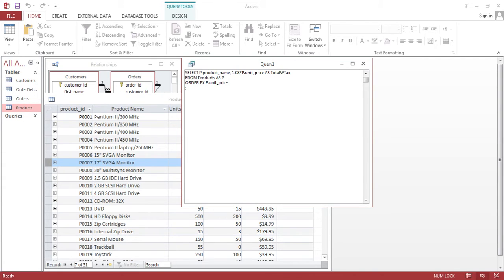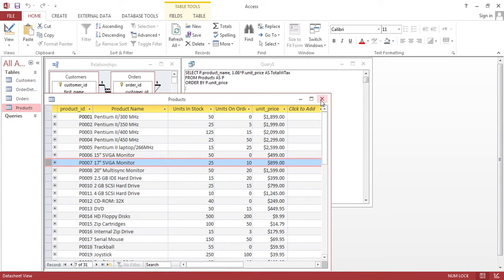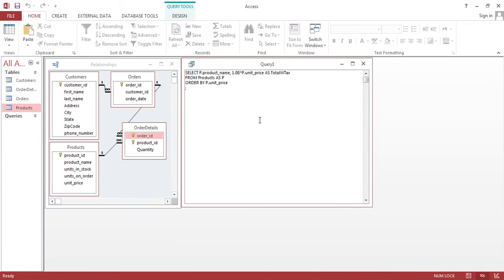Okay, let's work through another one, like taking a look at the total gross value of product inventory, all right? So just thinking about the inventory as what we have, right? So let's say inventory being the number of units in stock, okay? And look at the total value of that.